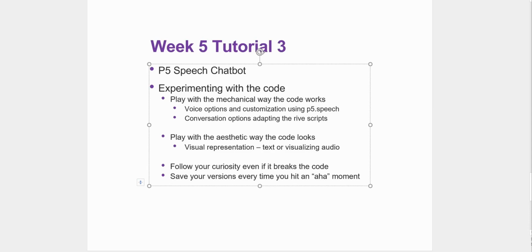Play with the aesthetic way the code looks. There's a visual representation that I've been discussing and that you've seen through all of these different sketches, right? When we talk about semiotics, we're often talking about stereotypes. You need to go in and play with stereotypes, because now you're adding personality. This is like adding to a persona. You'd almost want to create a persona of the chatbot and then shape your visual representation around that.